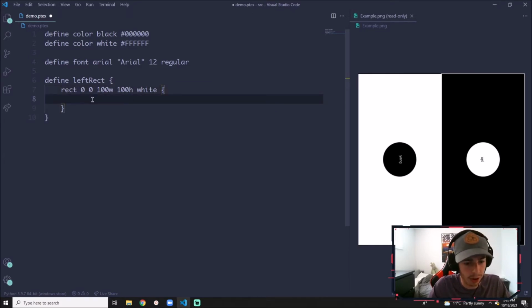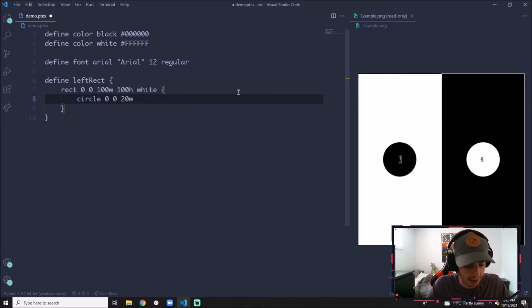I'm going to define a circle in the rectangle to begin. So I'm going to type circle, and the circle accepts an x, y, and a radius. I'm also going to put it at 0, 0, which is in the middle of this white rectangle. And I will choose the radius. And for the radius, I'm just going to do 20% of the width. Spoiler alert, I made this before, and this distance right here is 20% of the width of this big white box, so I'm going to put 20% of the width.